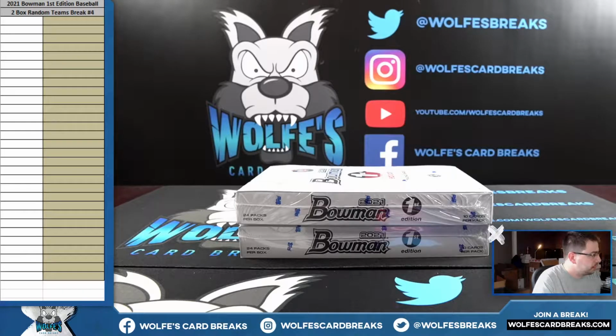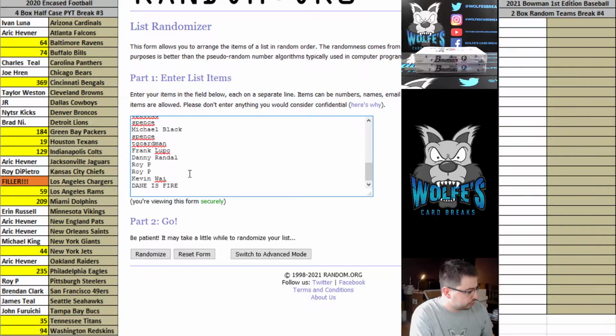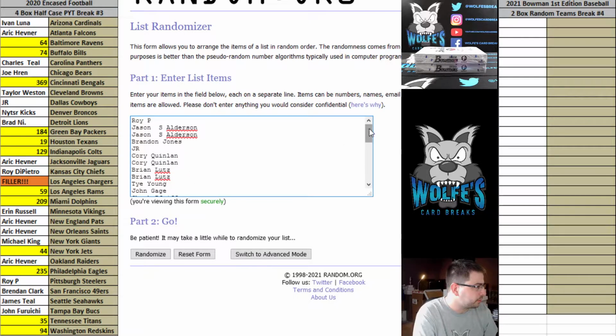Here we go, 2021 Bowman First Edition baseball, two box random teams, number four. Let's do it. All teams are in a random, all cards in a break ship, every single card ships.